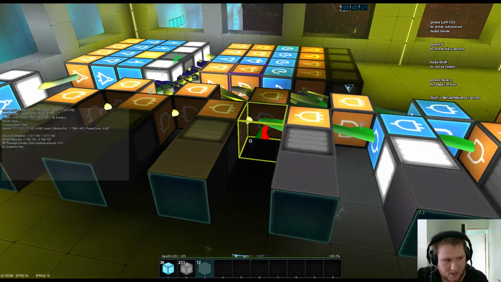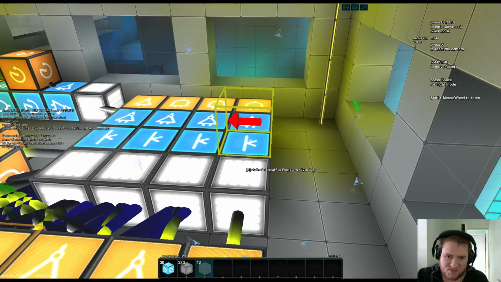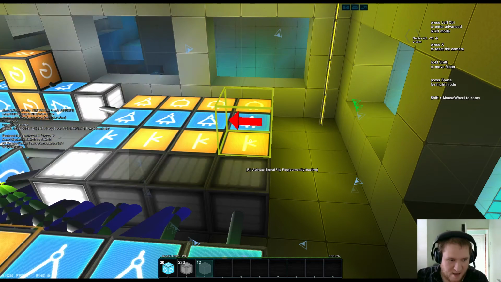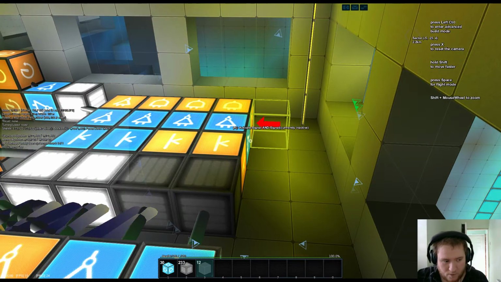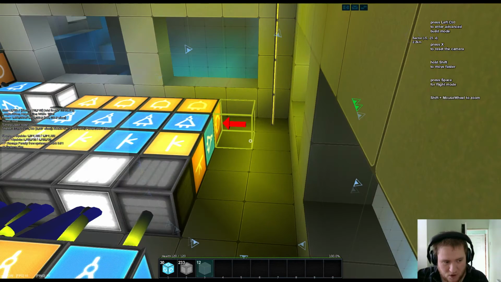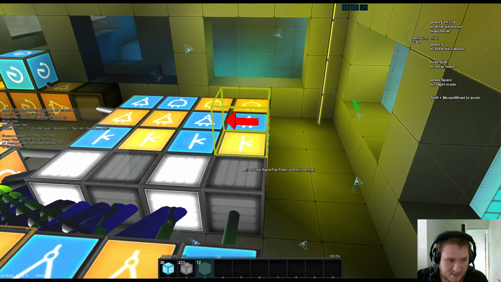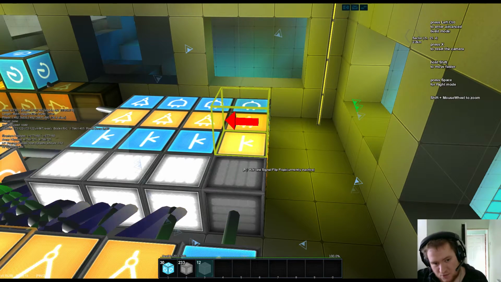is that I can just put one more column on here and it will double the number of steps I can include. So at the minute we've got 16 steps. If I put 4 more blocks in, that'll give me 32. 4 more blocks in, that'll give me 64. 4 more blocks in, that'll give me 128. And then 4 more blocks in, so double the width, it'll be 256.